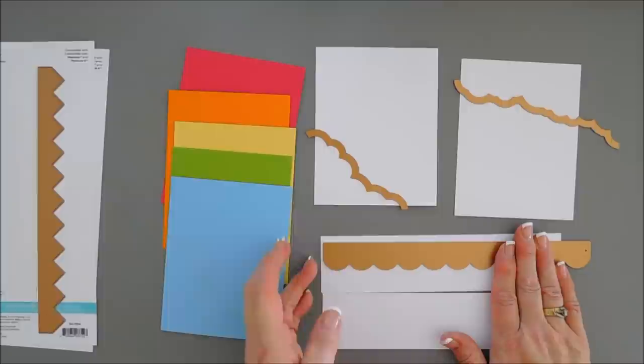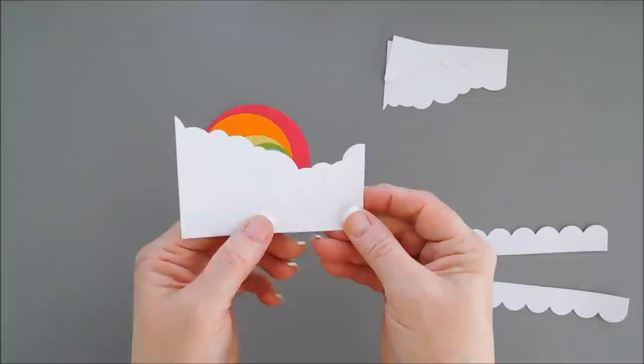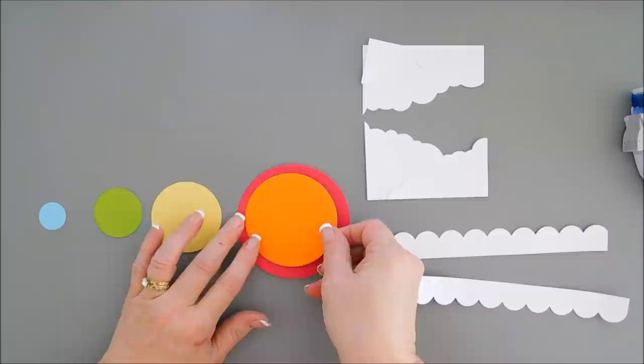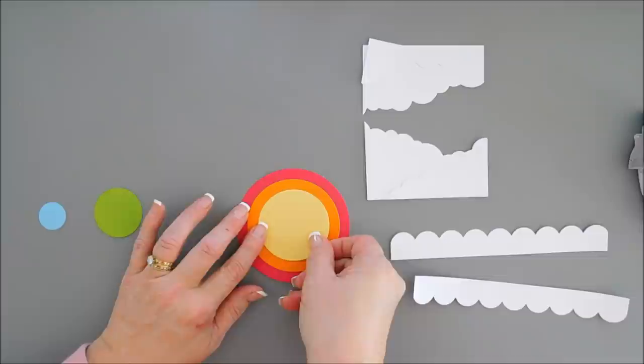So I have everything die cut and we're going to create a quick and easy rainbow. Oh, you can see how I created two layers here. It's kind of hard to see white on white, but I thought we could overlap and leave a little bit of a gap on our card base. Now, to create the rainbow, you can see I die cut out some circles, and they're evenly spaced. We're just going to use the tape runner and we're going to adhere them all together. We're going to make it quick and easy, and we're going to use one of these circles to create both of our cards. So we're going to multi-purpose.